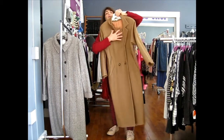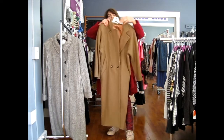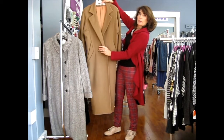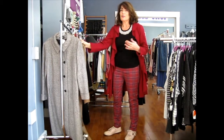This coat is kind of double-breasted in style but with only two buttons, so it's not a traditional double-breasted with multiple rows of buttons. It's got a pretty minimal collar but quite a bit of lapel. So there are subtle differences from coat to coat, even though they're all just long wool coats.